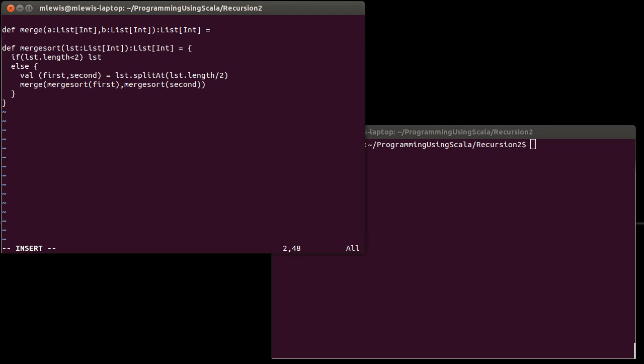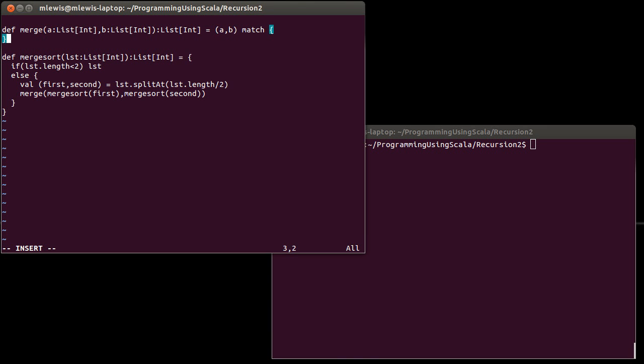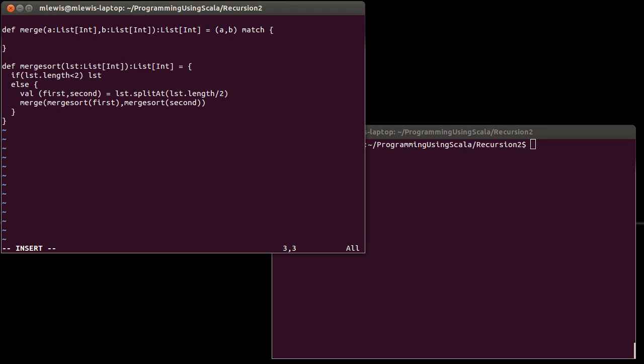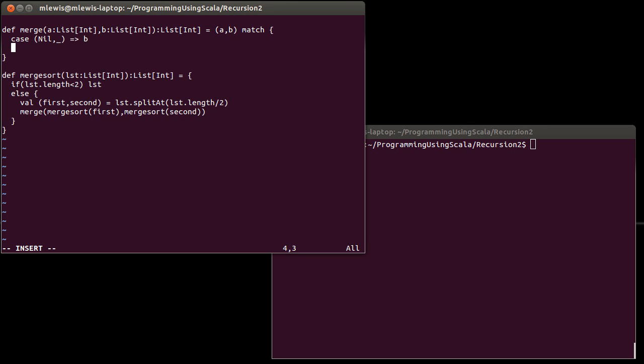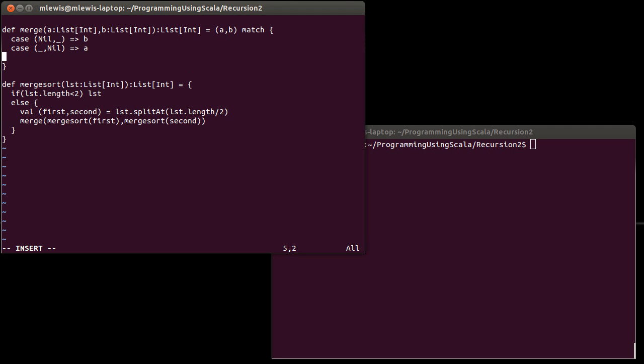And I'm going to write this one using pattern matching. So I'm going to match on the tuple A and B, because it turns out the merge works very nicely with pattern matching. So one case is that there is nothing for A. Okay? In which case, if we have no A and I'm merging them, I just want to give you back B. Another option is there is an A, but B is empty. In which case, when I merge them, I just get the A.